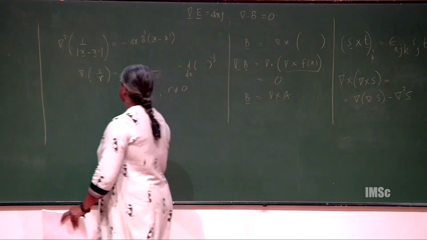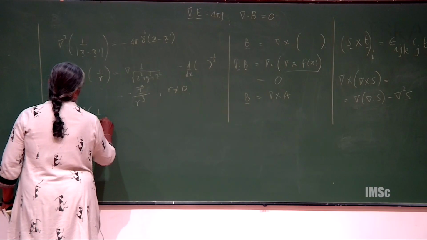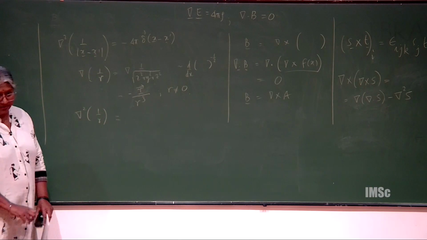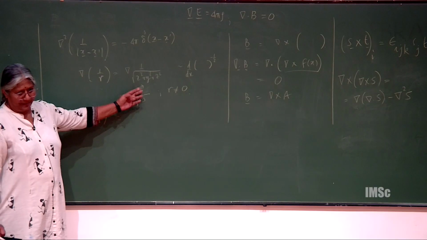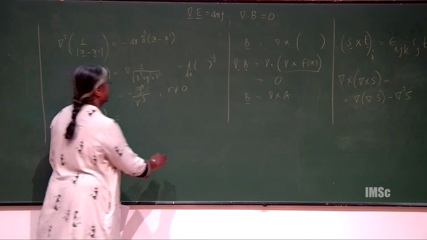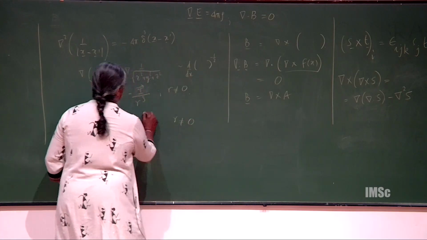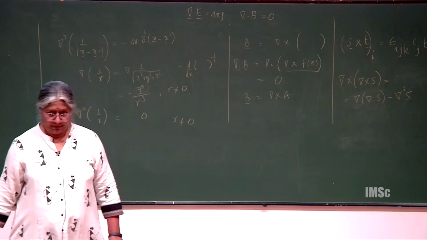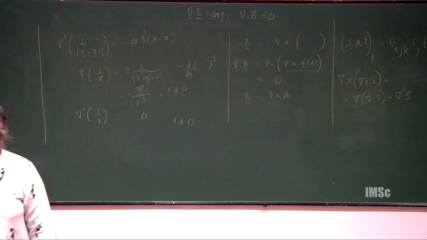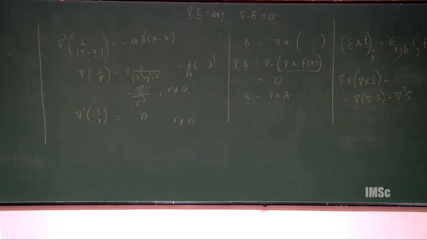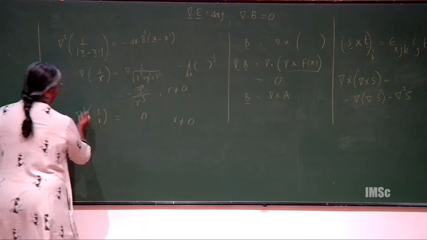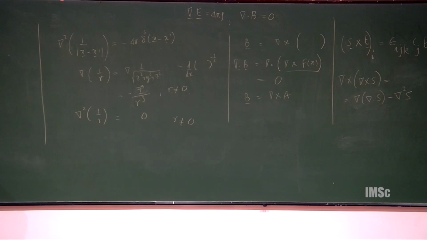So when I do one more del on this to get del squared of 1 by r, now there are two quantities. There is r dependence in the numerator and denominator, and please do it as homework. Again we will take r not equal to 0, but when you do all the calculation you will get 0. Is it clear? You have to do this. It will be some 3-4 steps because you will have to differentiate numerator, denominator, use various rules of differentiation, but when you add them all up you are going to get 0. Just explicitly you are going to do this. So take this result and do one more del on it to get del squared of 1 by r.